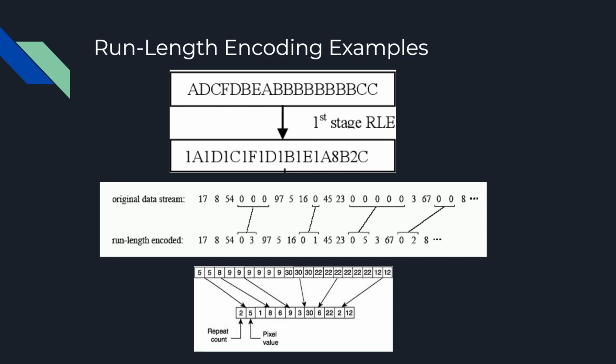So you're counting on the fact that the string you have has a lot of repeats in order to maximize compression. Then if we have a series of numbers, the same process can be done. If you're selectively choosing 0 as the digit to compress, we see that we have 03 and 01, 05, 02, and so on and so forth. And finally, in our last example, we put the repeat count first as well as the pixel value. This is especially useful in compressing images, especially when there are certain numbers that represent the color and the size of the pixel.